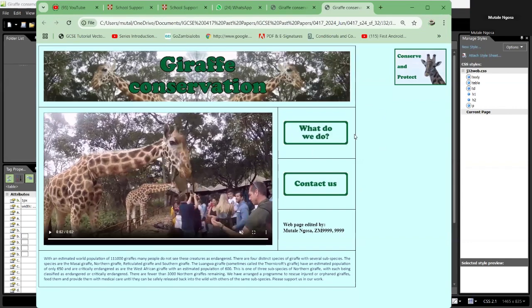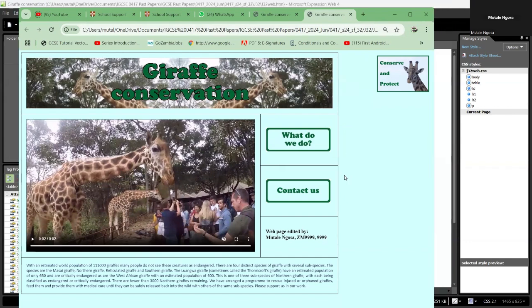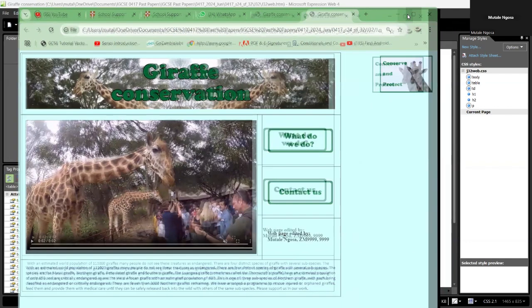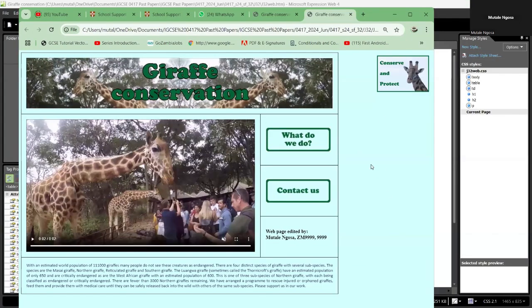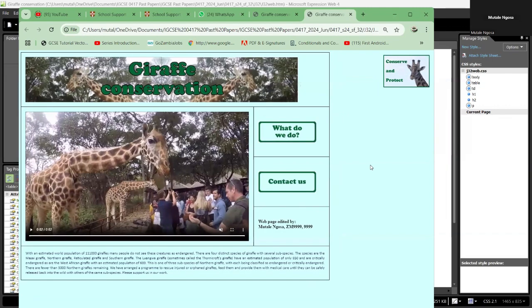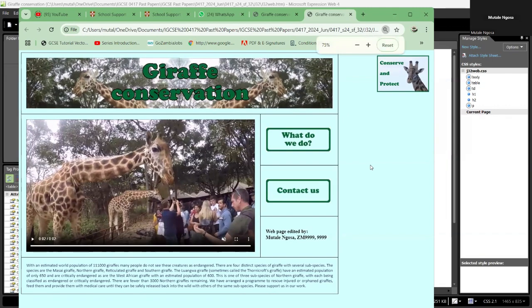Now I can take my screenshot, make sure the address bar is visible, and the contents of your web page are fully visible. You can resize your browser. If you're using Chrome, you can hold Control minus to make it smaller, or Control plus to make it bigger.